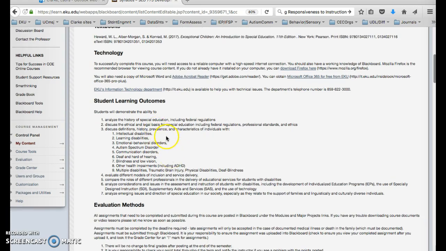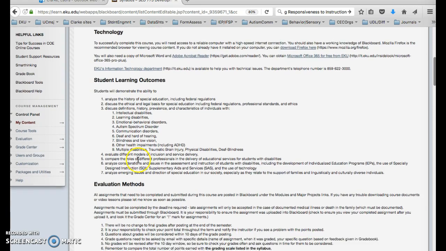In this course, we're going to focus on learning more about the specific legislation, IDEA, that governs special education, in addition to the ethical and legal requirements for supporting students with disabilities in the state of Kentucky. We'll be looking at each disability category and the requirements for having an IEP if you have one of those disabilities. We'll be looking at the different models of inclusion and how special education services are provided to students. And we'll also be looking at all the different professional roles that provide services to students with disabilities.